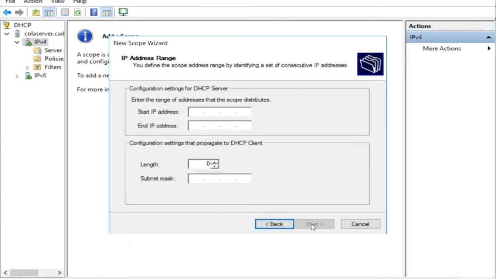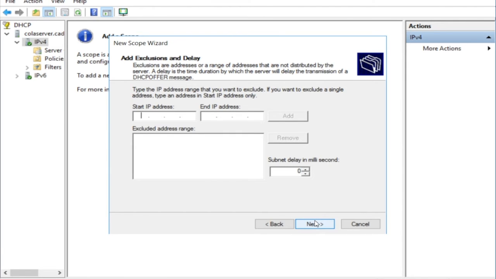Next, you want to put in your IP address range. This will be the range of IP addresses that will be assigned to that scope. Addresses will be assigned with the numbers between the start IP address and the end IP address. So for my start IP address, I chose to go with 192.168.100.1. The network portion will be the same, and I ended at 30. After that's done, you click next.